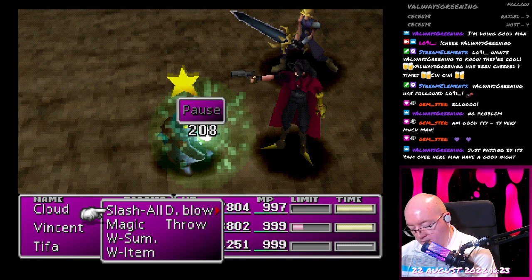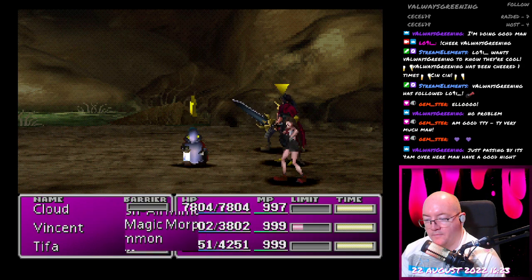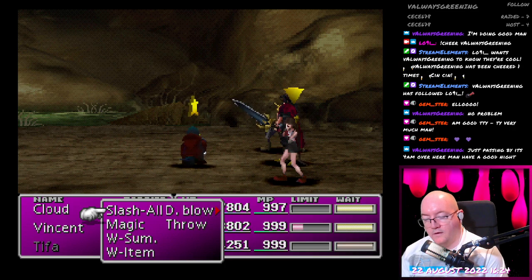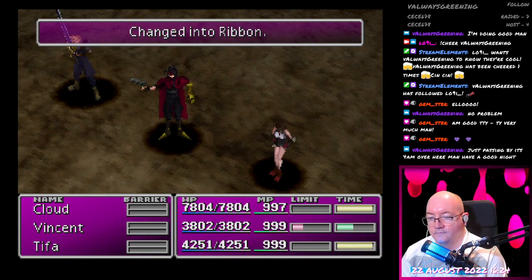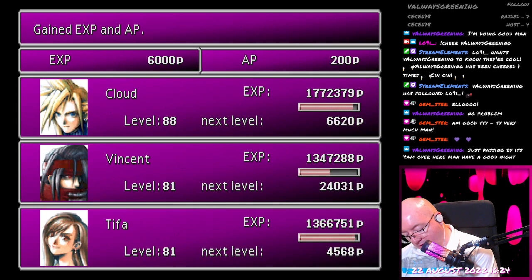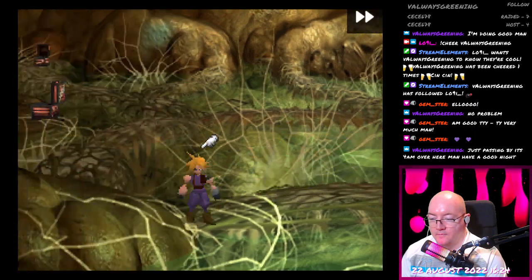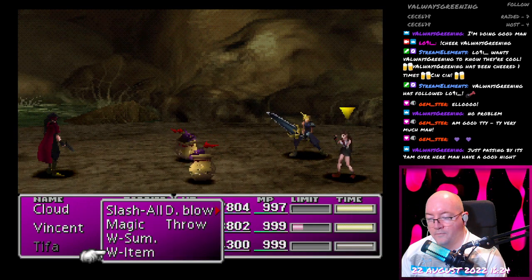Take 208. 325, so two more. Yeah. Thank you very much for the ribbon, Hunbury. Nice. Okay, ribbon. I want to get two more, that way every character can have a ribbon put on there for the final battle, which will probably be useful.